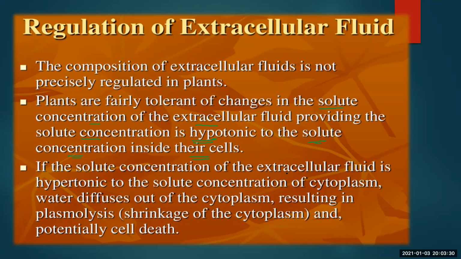But if the extracellular fluid becomes hypertonic to the solute concentration of the cytoplasm, then what would happen? Water would actually diffuse out of the cytoplasm, right? And if water diffuses out of the cytoplasm, this will result in plasmolysis, right? And this will cause the cell to shrink, and potentially this will cause cell death, right? So this hypertonic situation is actually more dangerous in terms of plants.